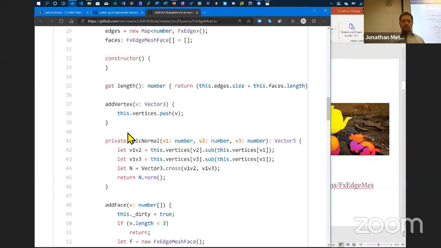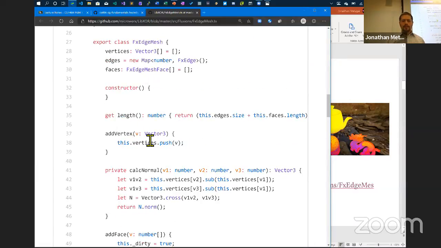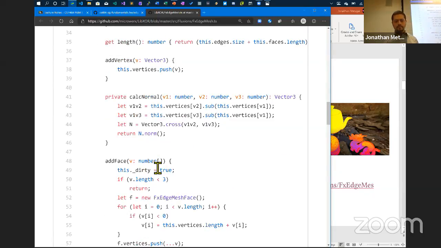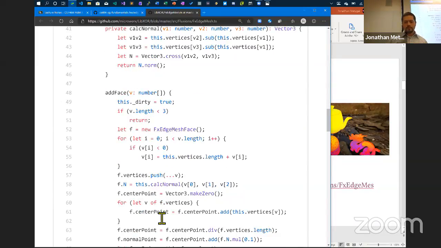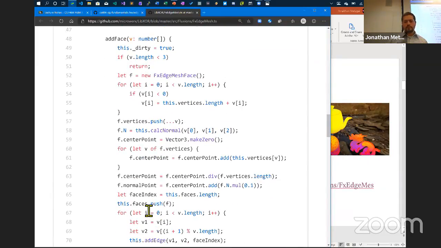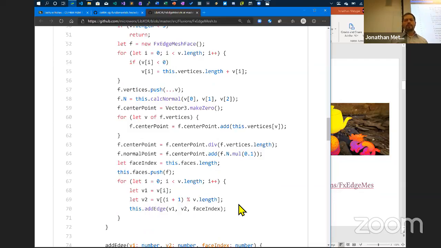So normally what we do is we'll add vertices, but we'll basically add a face, which just represents the different indices into that mesh. And then as we're looking through these, we try to find if we have an edge already that's using that face index or not. For every edge, you know that you only have two faces on each side. So this data structure is easy to keep consistent.